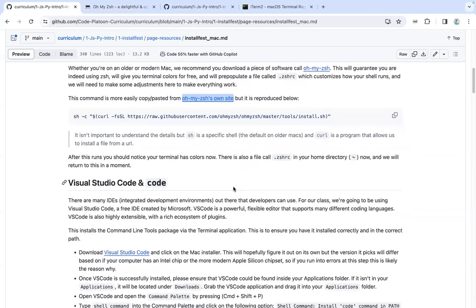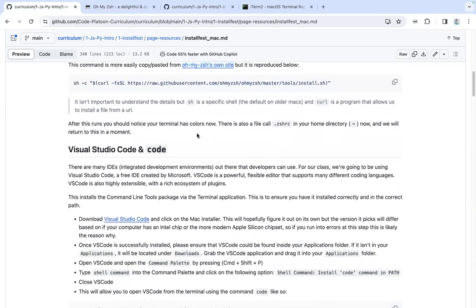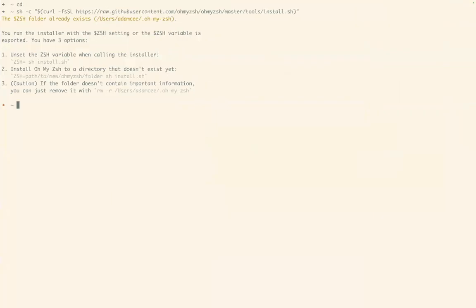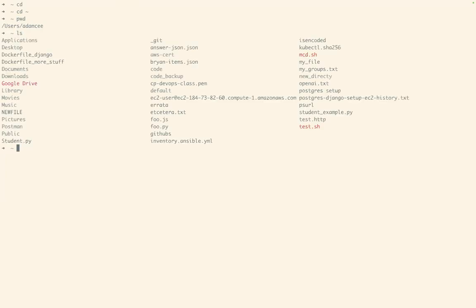So kind of running down this list, just to demonstrate, there is now a config file for our shell, and I'll talk about it more in a bit. But if you navigate to your home directory, which you can do just by typing cd and hitting enter, or cd space tilde, which is a shortcut to the home directory, you can hit pwd, you can see I'm in my home directory. If I type ls, I see a bunch of files.